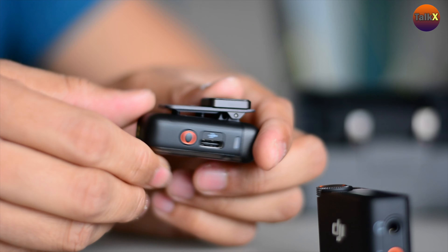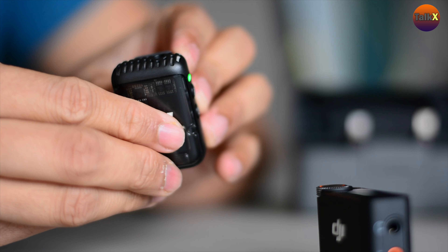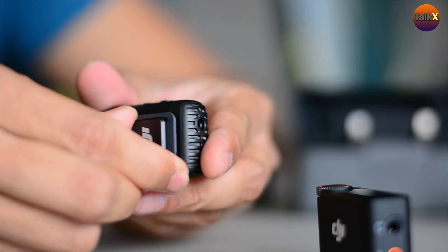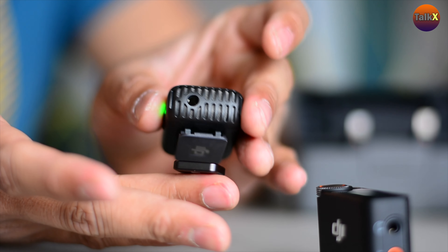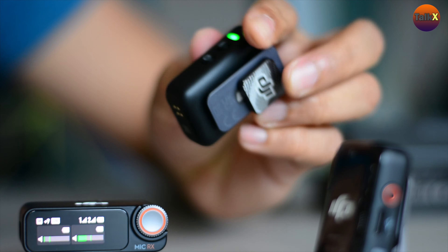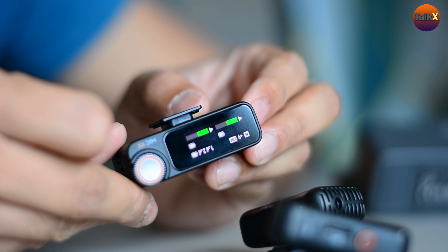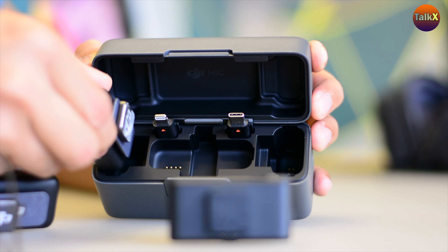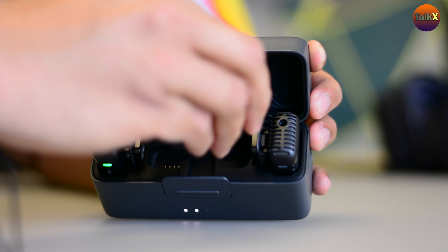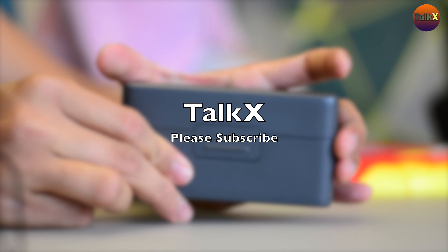There's an LED indicator on one side, a link button, a power button, and a record button on the other side, along with a charging port. This little tiny thing is actually a beast — it's a very well-built transmitter. It comes with a very strong magnet so you can attach it to your clothes by the magnet, or clip it on using the built-in clip. Mic test, mic test. You can get up to 18 hours of charging time with the battery case and six hours on a single charge. That's the end of my what's-inside-the-box video and I'll come back with an audio test pretty soon.